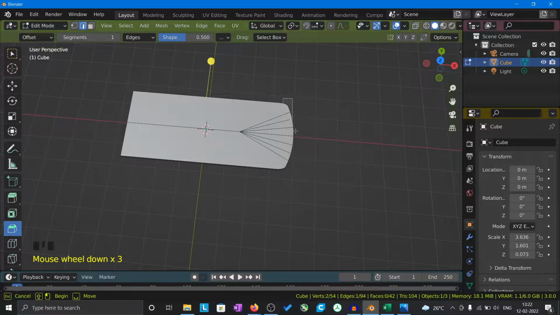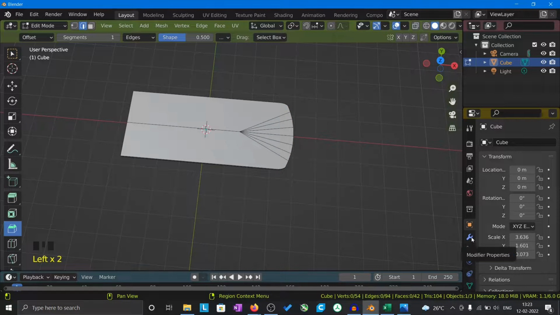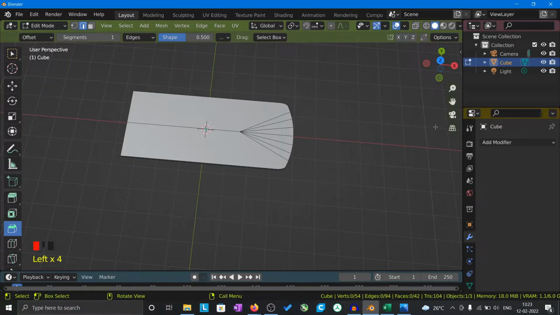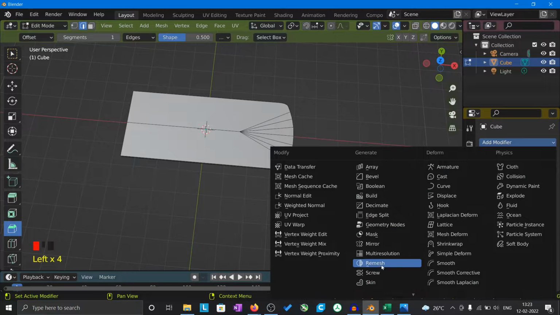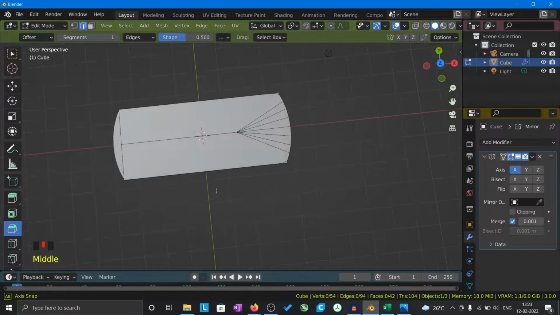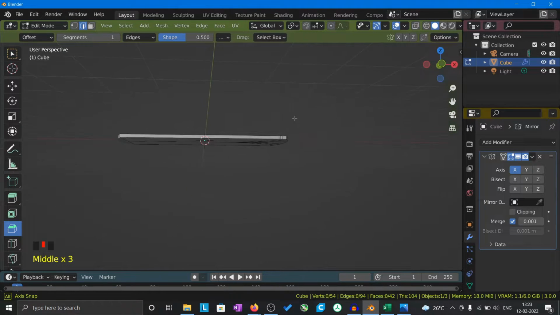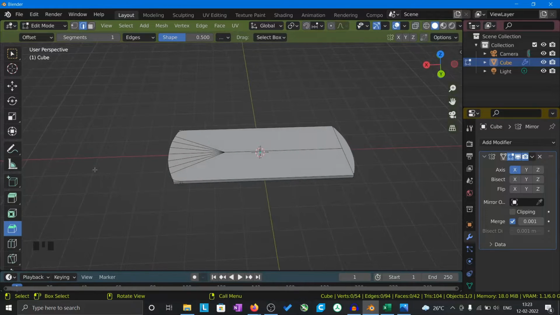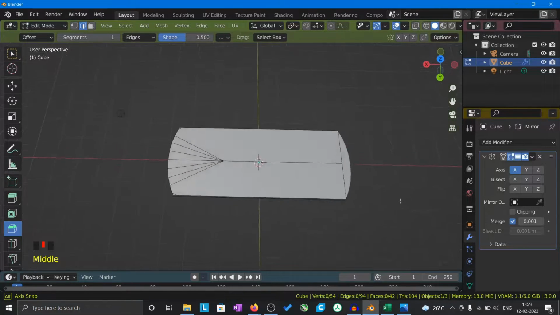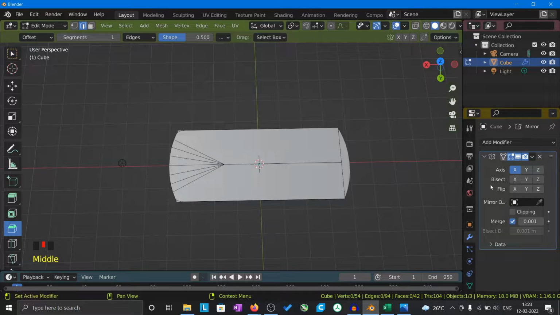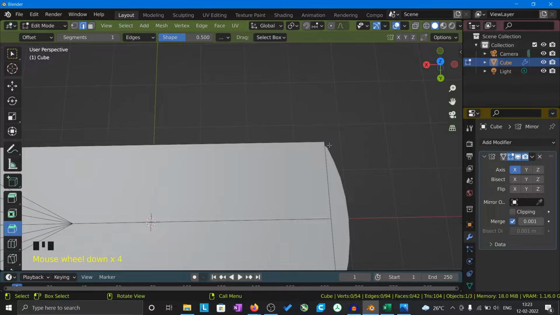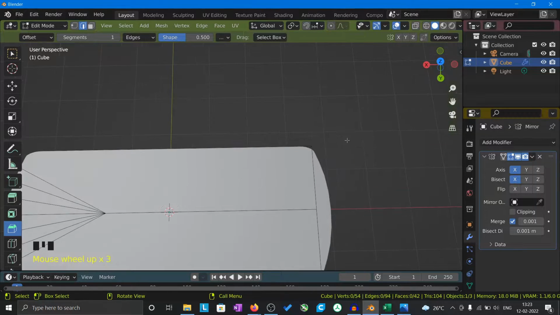Now we have the edges here, so we want to replicate it around here and on the opposite side. For that you can go to the mirror modifier. What it does is, you can go to modifiers here, add modifier and mirror. So you can see here the mirror modifier copies based on the axis. Okay, now it copied based on X, so either of these works, so that is fine, but we don't have the round edges here. So for that you have to select bisect as well.